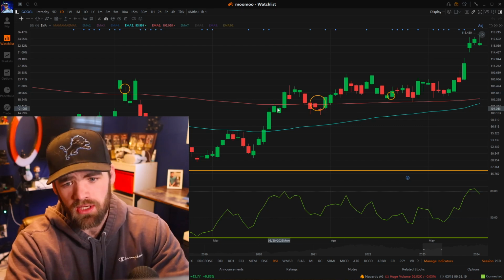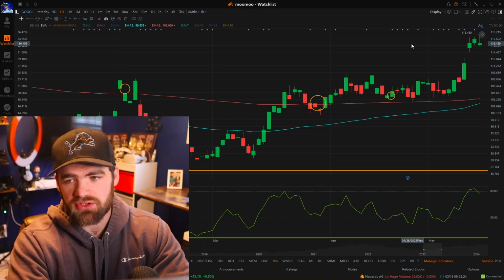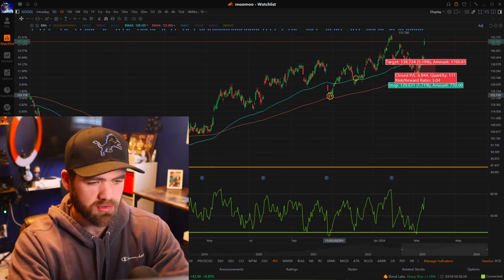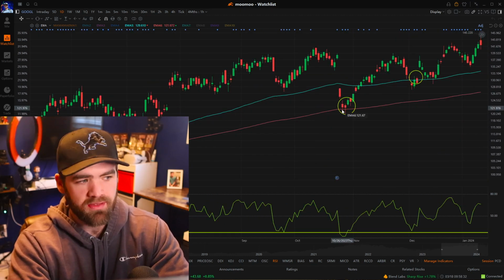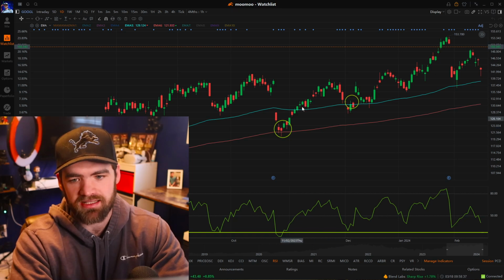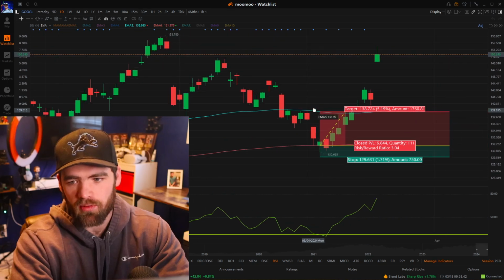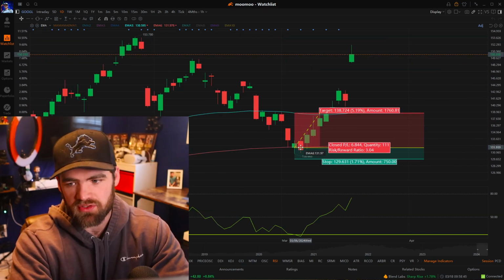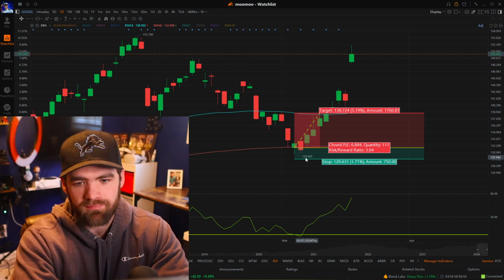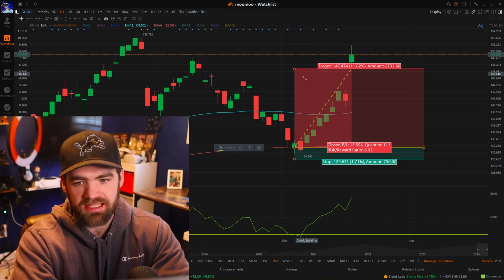So looking at it here, one of the reasons we took a trade on Google is, one, it had this great upward trend. As we zoom out, you guys can see that it's had this great upward trend. On top of that, as we zoom in here, it's hit this red line and the blue line as support several times, right? It hits it once, even twice, 3 times in the past. And then recently, what we did is we took a trade near and around this 132 mark, hopping in here, setting our stop loss just below it. And you guys can see that this stock rallied up well over 14%.